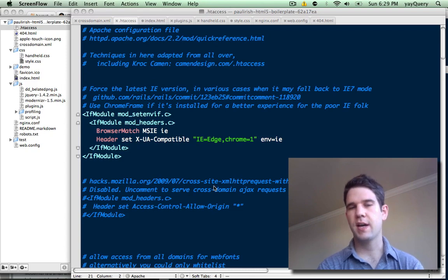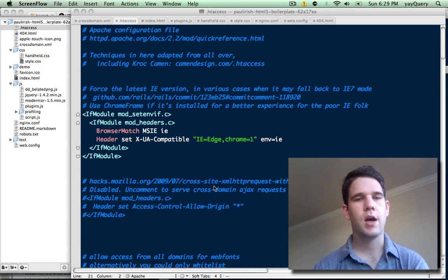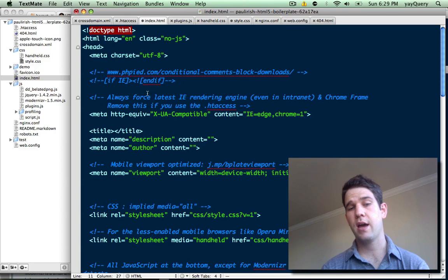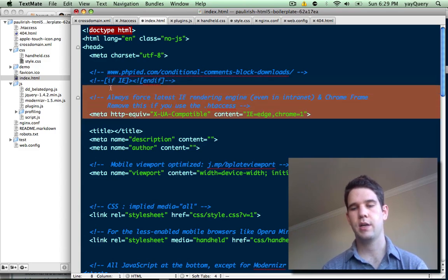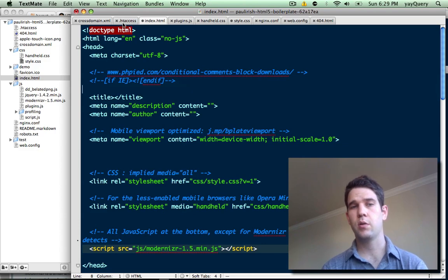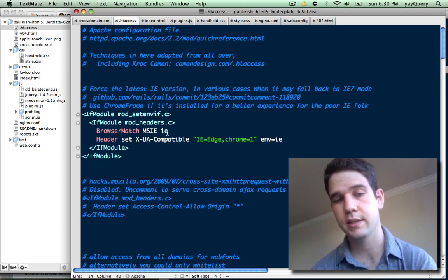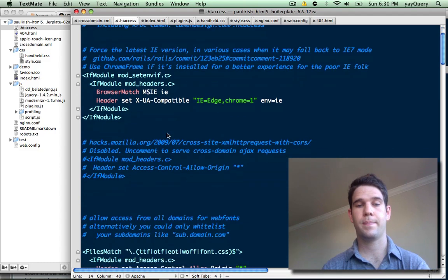So the .htaccess file is used by Apache if you're serving with Apache. Inside of it, we have a few really good defaults. The first one that we start off with is actually the X-UA-Compatible that we've seen before. If you're using X-UA-Compatible here, you don't actually need to have this bit in your HTML, because it's just served from the server, and both Chrome Frame and IE will acknowledge this setting and do what's appropriate.